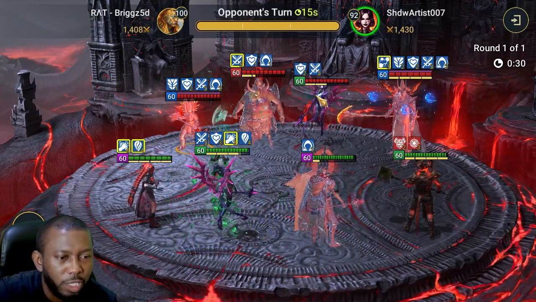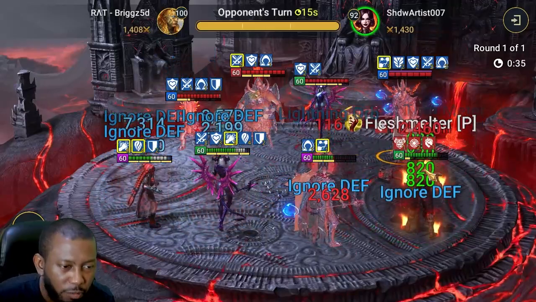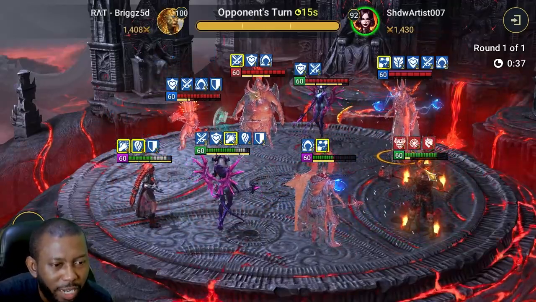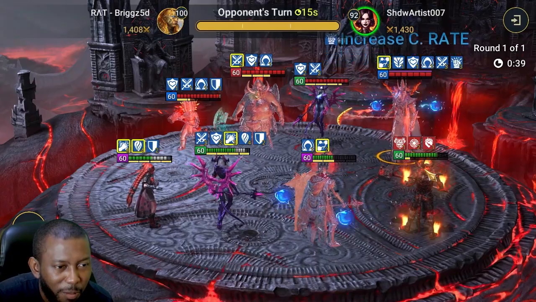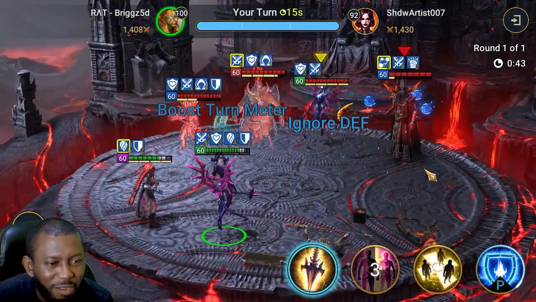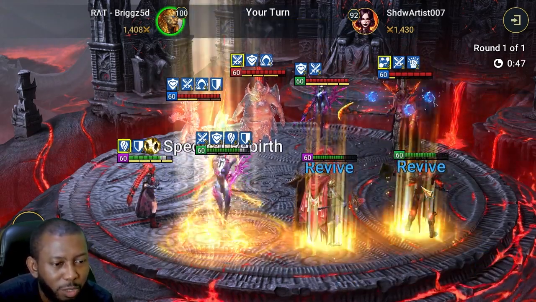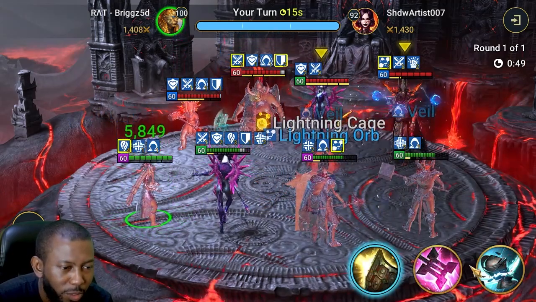I should probably go for his Duchess, but he's just going to revive her. I just want... Okay, see, I survived the first hit. That's the first thing we want to know. Can I survive the second hit? Come on, do it. Revive, no problem. So I can say I survived the second hit also. It's my turn to go, right? It's my turn. All right.